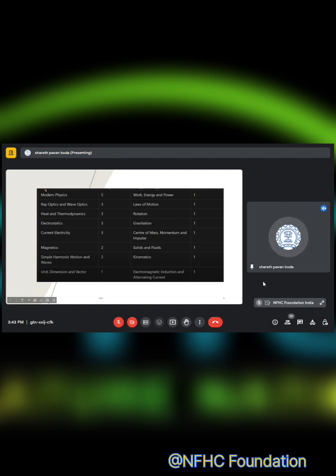So just follow this blueprint. I hope you took a screenshot of this. I'm telling you again and again, physics is not a tough subject. It's pretty easy. You just need to be clear about the concepts. Just do these questions if you want to score decent marks. But if you want to score 99, 98 or 100 percentile, you need to be clear with each and every chapter.